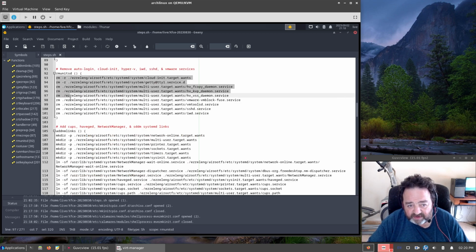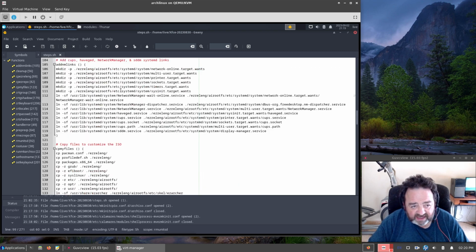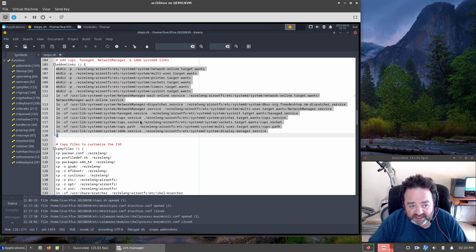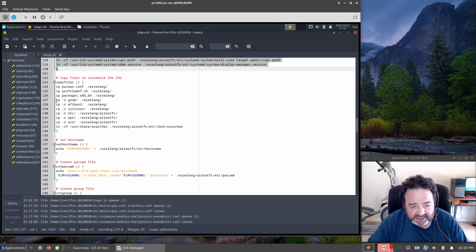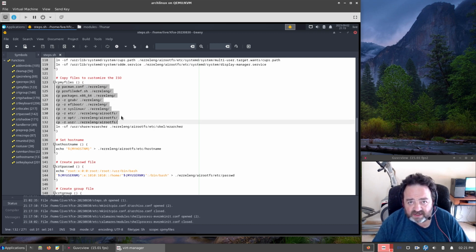Removing more from the releng config, specifically systemd units and timers and services, things like that. And then rebuilding the systemd components I do want, placing in all of the configuration files I do want. All of these copy commands copy into the ezreleng folder used during the build.